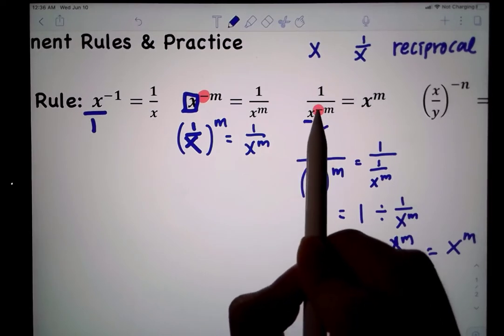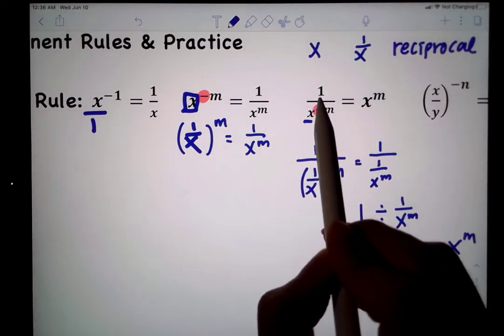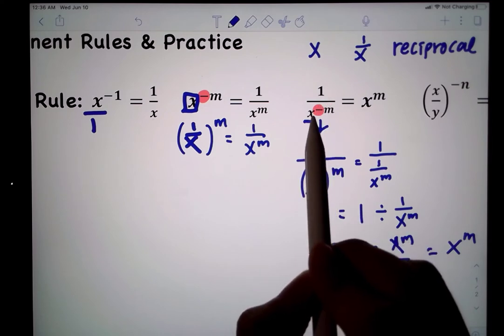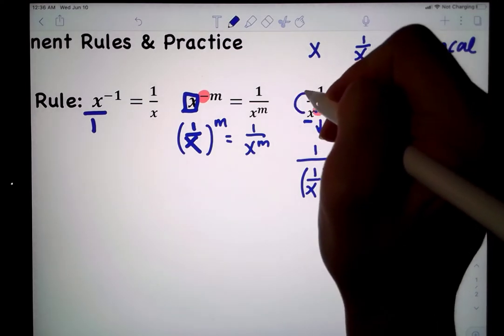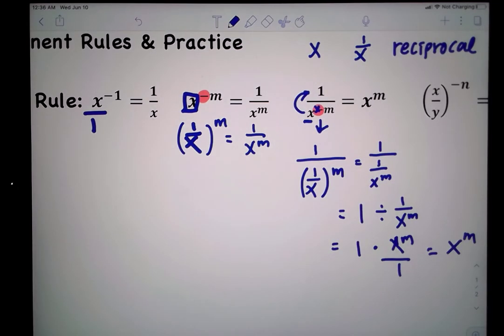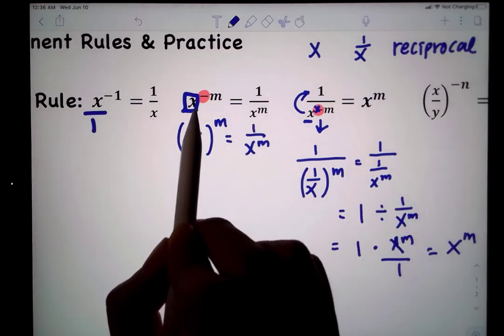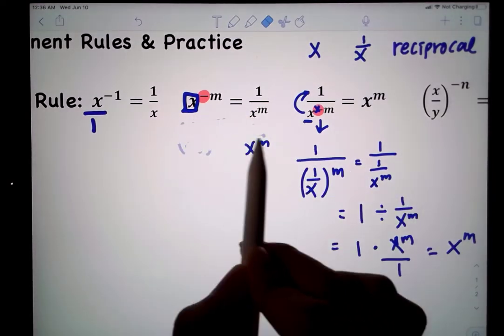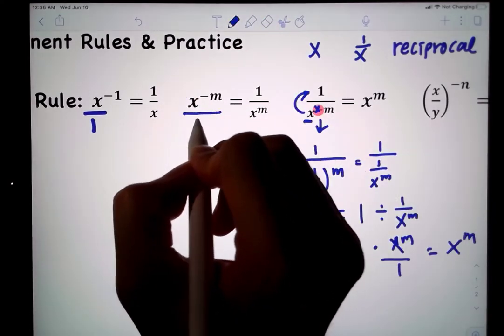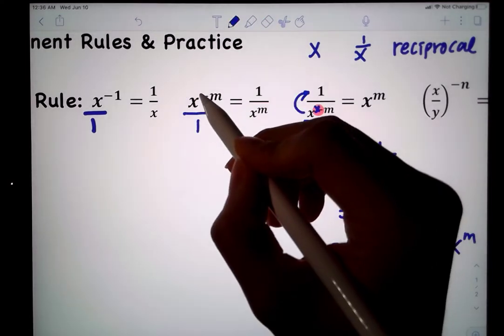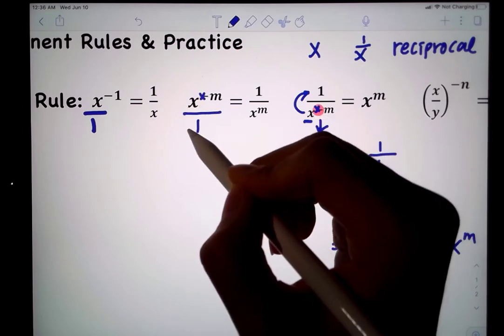So once you see a negative exponent, you can put it on the other side. That was on the denominator. So get rid of this negative sign, and put it on the top. That works. That's kind of a shortcut. Alright? So look, this is on the numerator because nothing is on the denominator. That means you have over 1, right? Get rid of this negative sign, put it on the bottom.